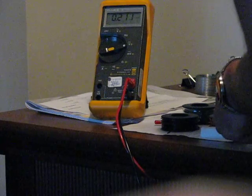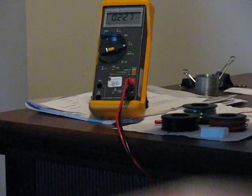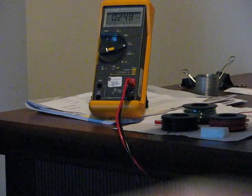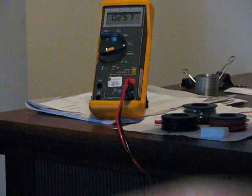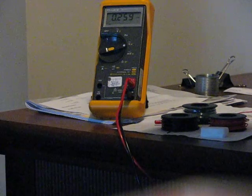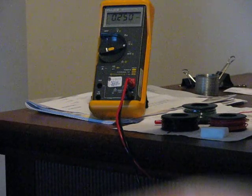Let me just adjust this here for a second. So, 2. Right now I'm actually tightening the vice grips, and I've got 2.3, 2, 2.4. So as I apply more and more pressure — excuse me, more and more stress — voltage keeps increasing. It's kind of showing the linear relationship between stress and voltage.